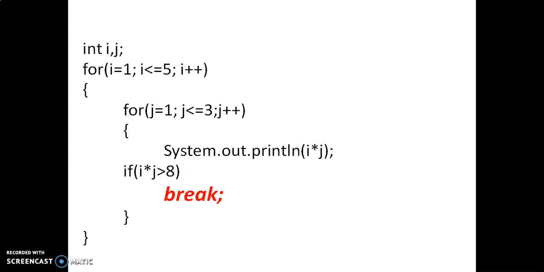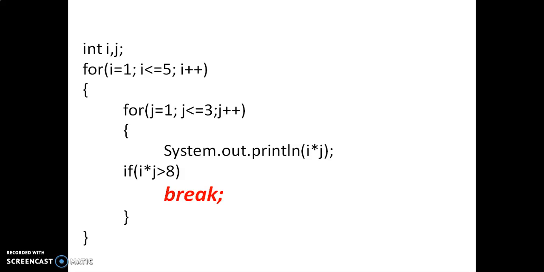That is the normal working of a nested loop. Here, inside the inner loop, one SOP statement is given. After that, if i into j is greater than 8, the break statement will work.